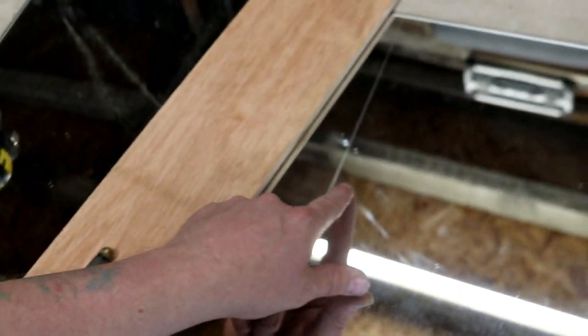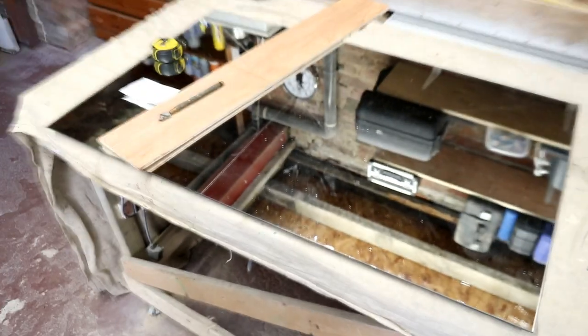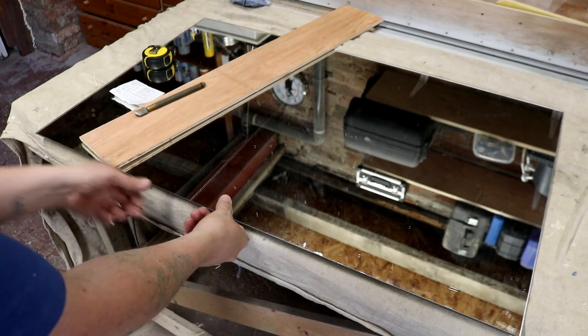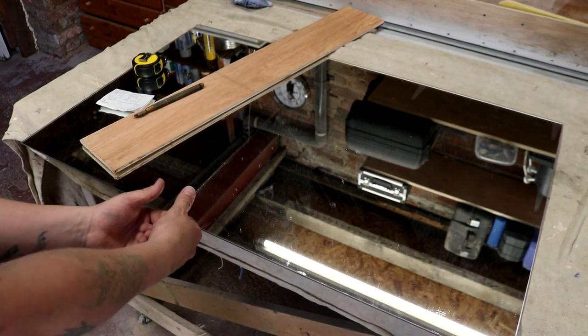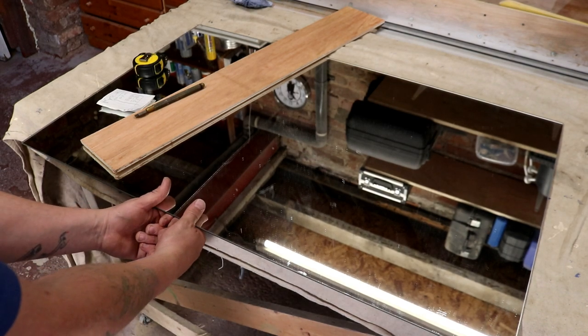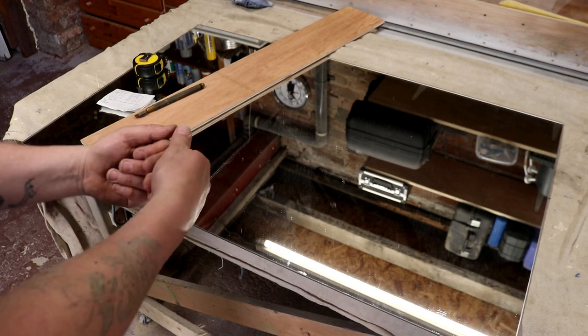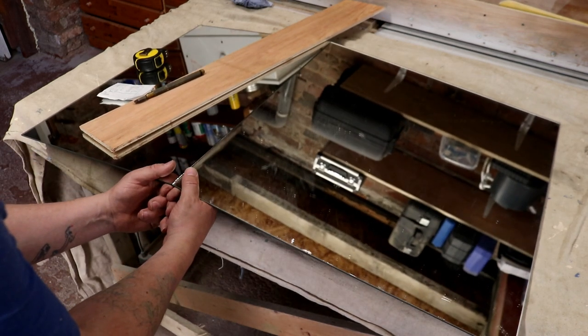Let's come and have a look at what we've done. You can see there's a score line running all the way down from one side to the other. That score line is where the glass is going to run when we go ahead and break it. The way we're going to break it is by bringing it off the edge of the table, then grabbing either side of the cut with our finger and thumb, and just lifting and doing that motion at the same time. Bingo — all the way up.